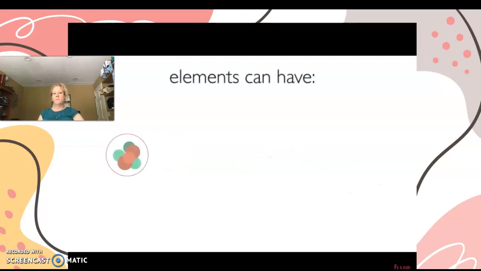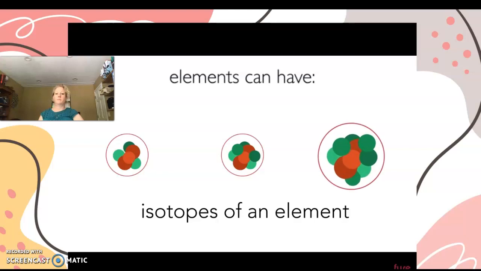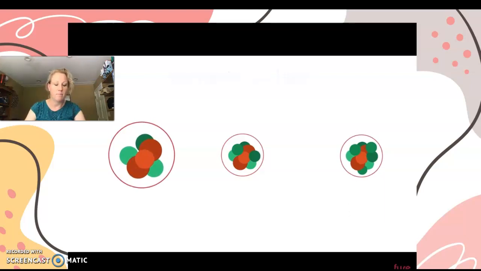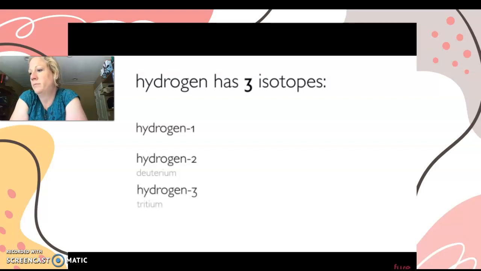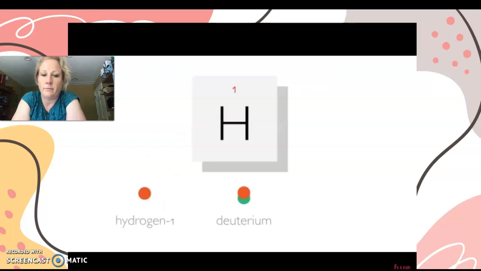Elements can exist with slightly different numbers of neutrons, and we call these isotopes of an element. It is particularly common for heavier elements where a lot of neutrons are required to hold the nucleus together, but smaller and lighter examples include the isotopes of hydrogen. Hydrogen-1, hydrogen-2, also called deuterium, and hydrogen-3, also known as tritium, are the 3 isotopes of hydrogen. They have 0, 1, and 2 neutrons respectively. Tritium is the heaviest isotope of hydrogen as it has a larger mass number. Note that in each of these isotopes there is a single proton. This means that the element is unchanged, and that's the important point. It is still hydrogen and will react chemically in exactly the same way.